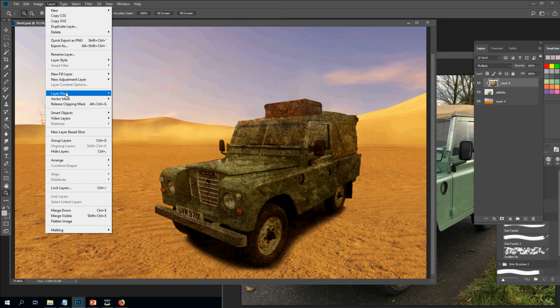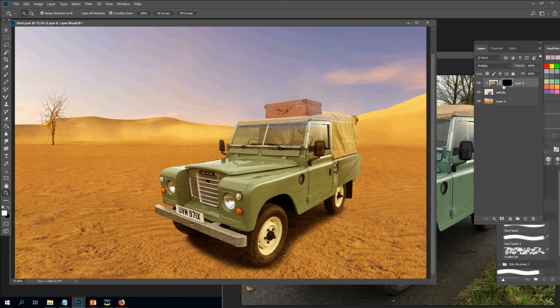So what I might do on this one is give it a layer mask. I think you can do it one way or the other. I think we'll go hide all, so it should all vanish. And if I paint with white on this layer here, then where we paint should reveal the mud and stuff from that layer there. Got that mud.